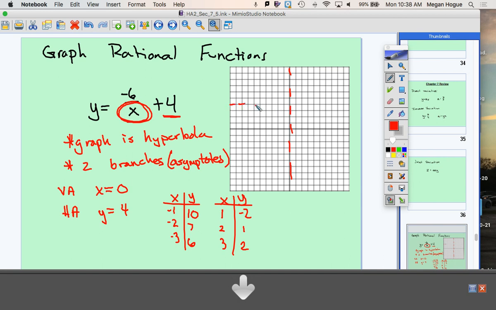And you want to make sure you never cross the asymptotes. This is what we were all upset that Megan and Brooklyn couldn't see. Your branches are either going to be here or they're going to be here. They're going to be opposite of each other, and they shouldn't cross the asymptotes. So I'll see where they end up. They're definitely opposite of each other, and they're not crossing those asymptotes.